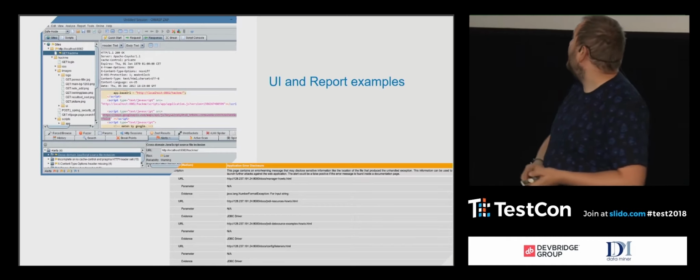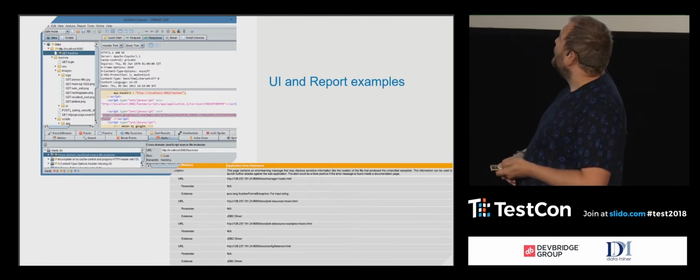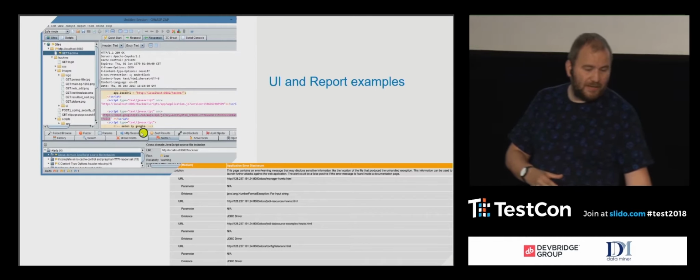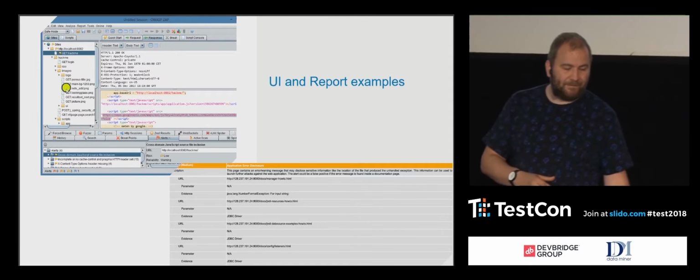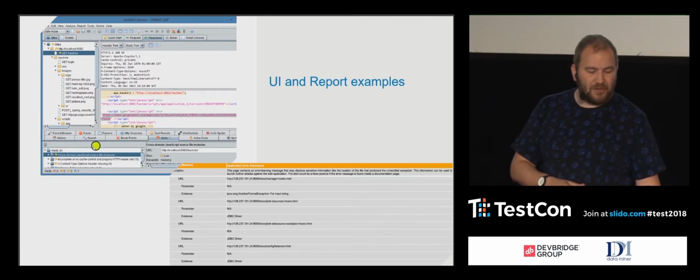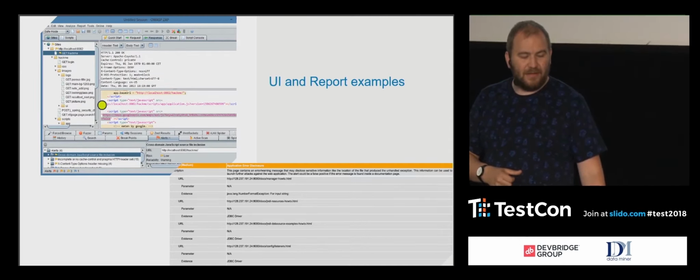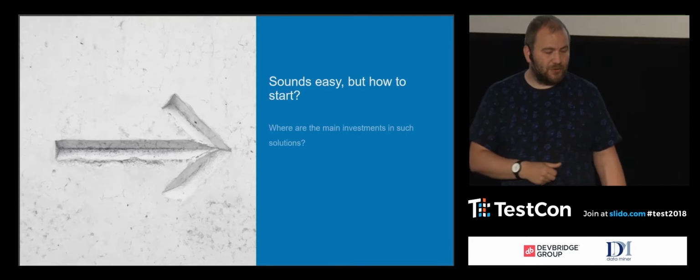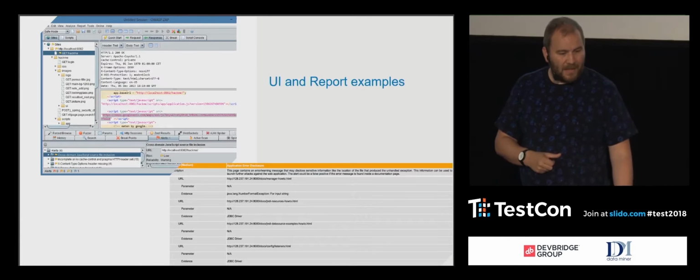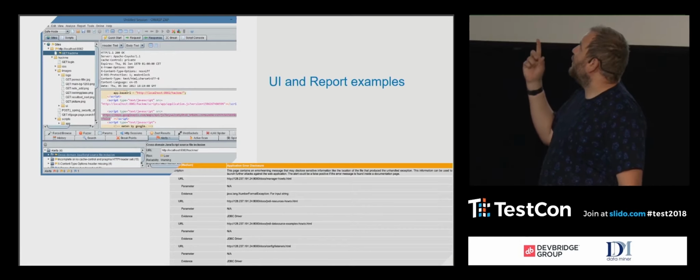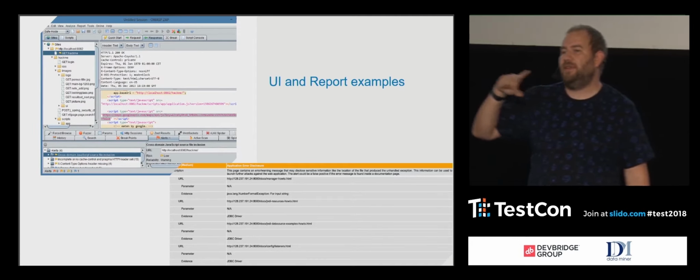In the top left corner, this is an example of the UI. Here is all the collected data, all the requests and responses. Here are the details: there's a header, there's the content. What it allows you to do is modify the requests on the fly.